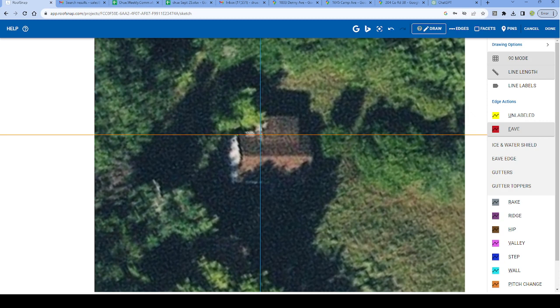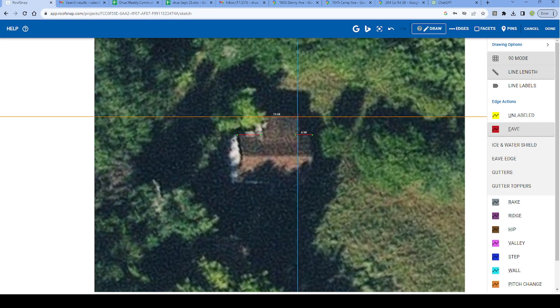overhang. Same thing on this side over here. It's going to come under a little bit. Then you know that there's this overhang.